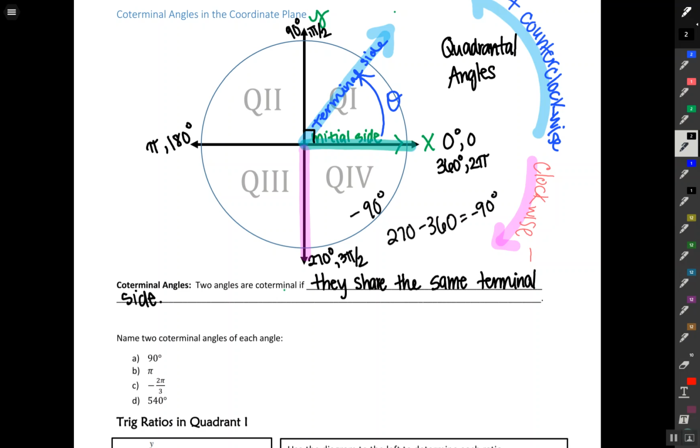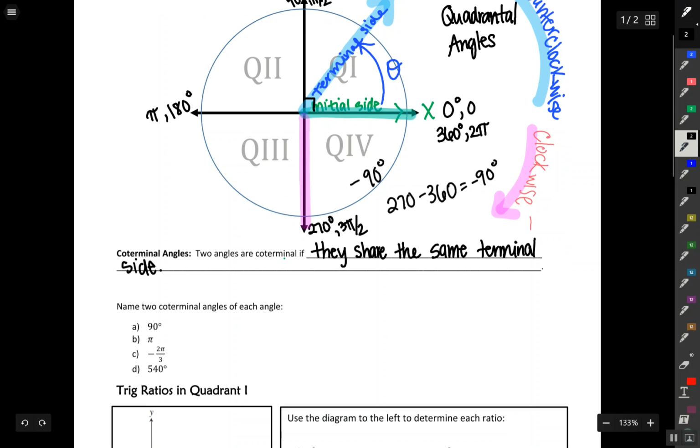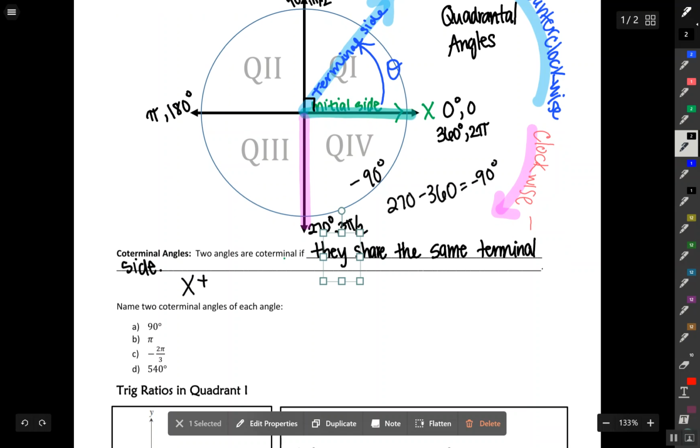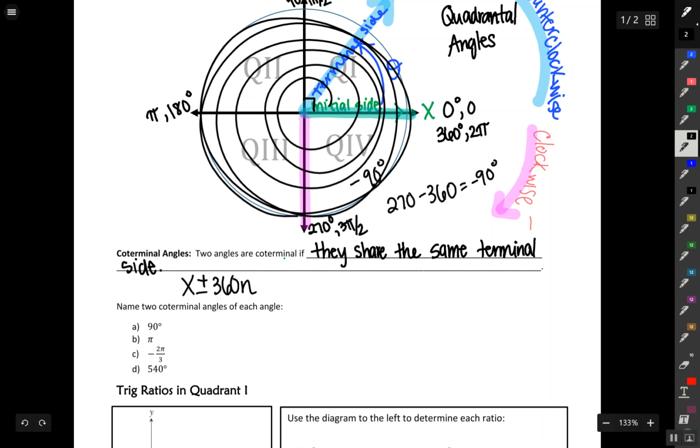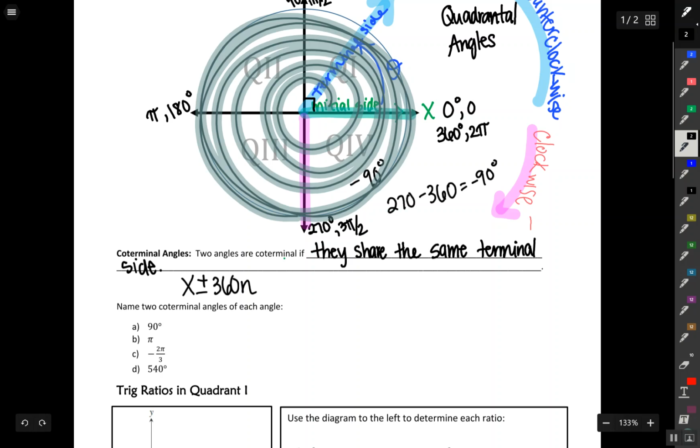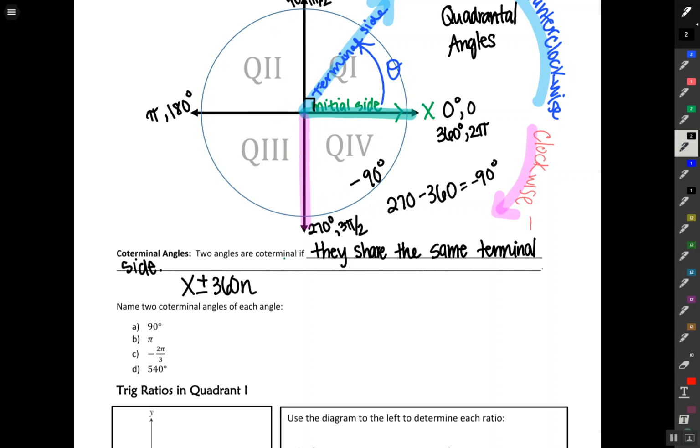And that's where we are with the summary of how to get coterminal angles. Basically, if your original angle is, say, x degrees or x radians, you can add or subtract some multiple of 360 degrees. Now, I was just going around an extra time. You can go around 100 times. You could spin to your heart's desire and land at the same spot. You're going to get a coterminal angle. It's pretty much infinite. There's an infinite number of angles that land in the same spot.